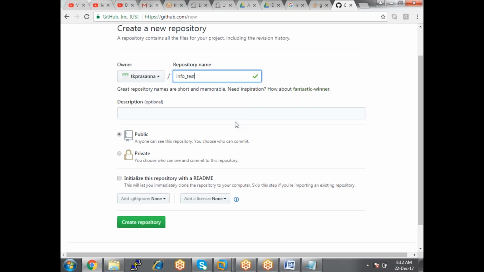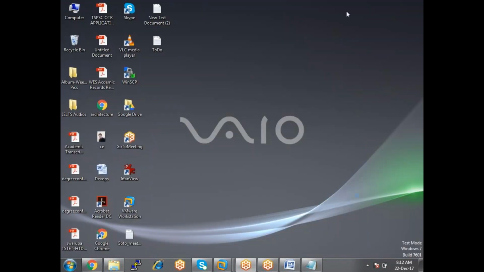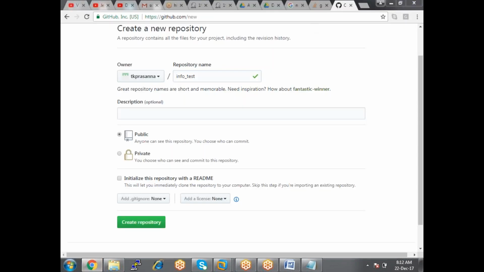Look at here. We have two options. One is public, the other one is private.